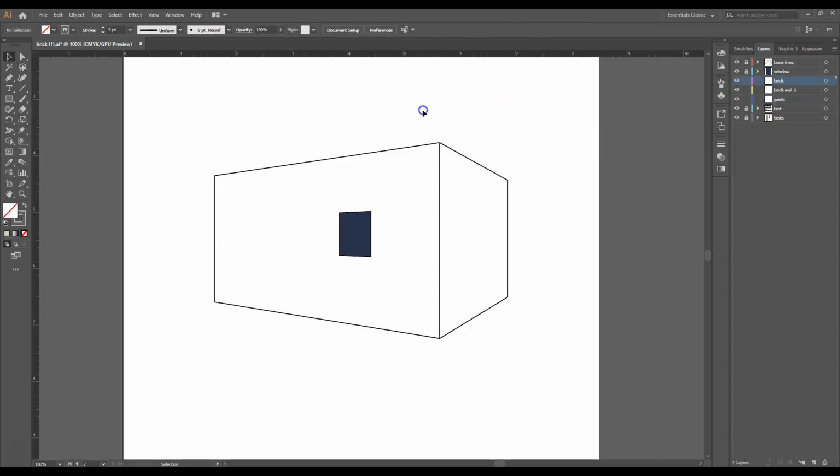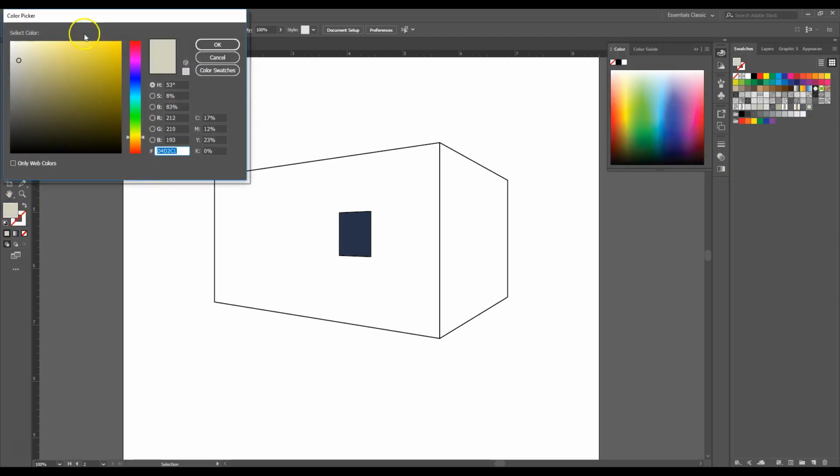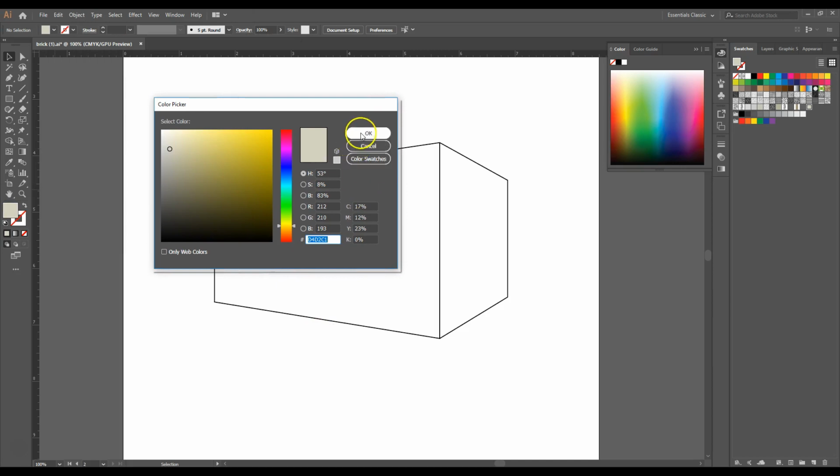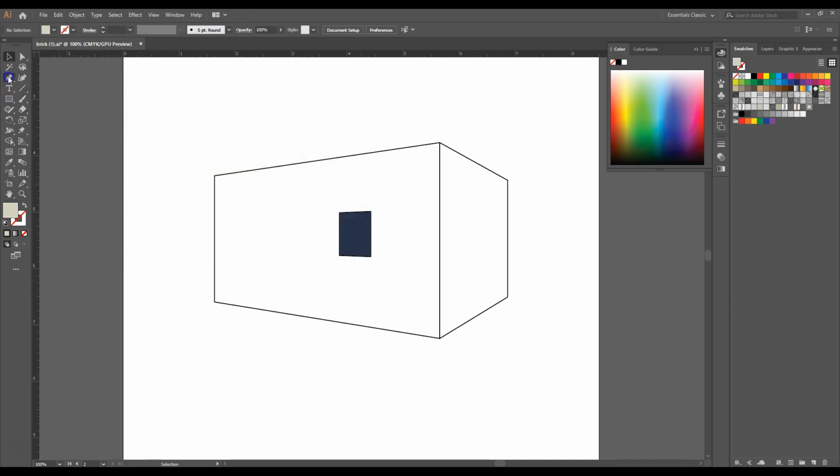So there we go. Now, the first thing that I do here is I actually put the joints. So I have a layer here for joints, and that's just the mortar, if you want to call it that, and pick that color. So I have already gone ahead and selected a color for this, which I'm just going to use as a fill. And there's the numbers. If you want to copy the numbers down, of course, you can make any adjustments that you like to this. And I'm just going to trace out the entirety of this object here.